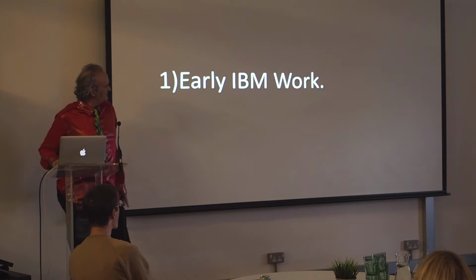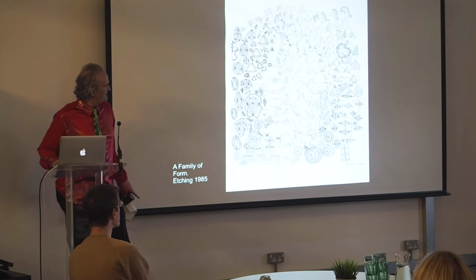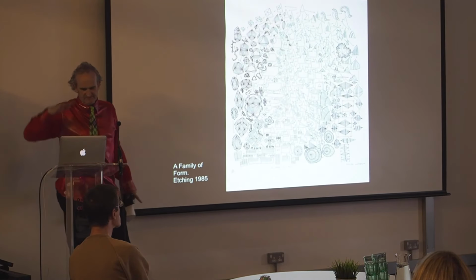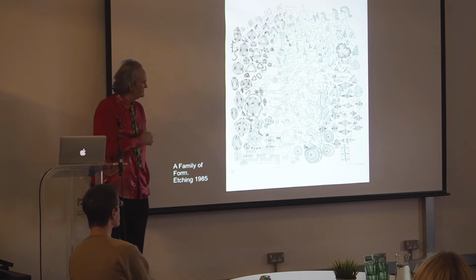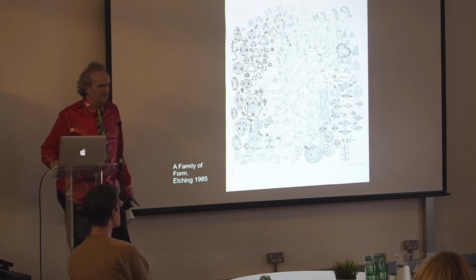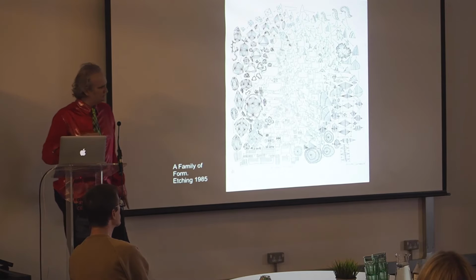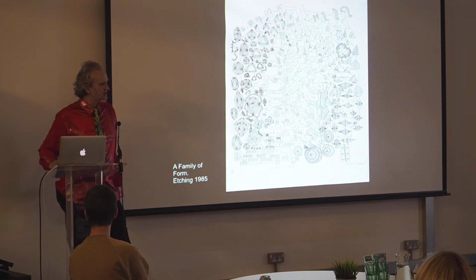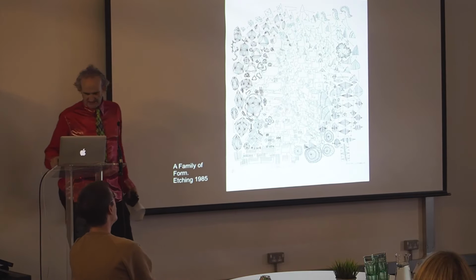But the early work at IBM was inspired by the early evolutionary drawings that I did. These were rule-based drawings where at the top of the drawing would be a geometric primitive, like a cone or a sphere, and there would be a number of transforms that would generate all these variants. This was the blueprint that I took to IBM, where I became a research fellow, that the evolutionary approach was inspired by. When we turned it into software, the rules did change, and that's always the challenge as you move between mediums, but the philosophy was that using simple generative rules, you should be able to generate really interesting results after a few generations.